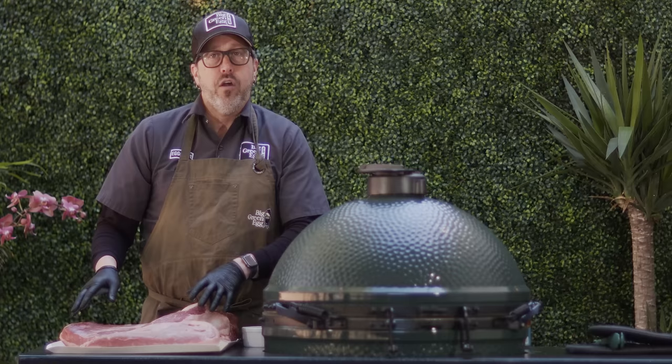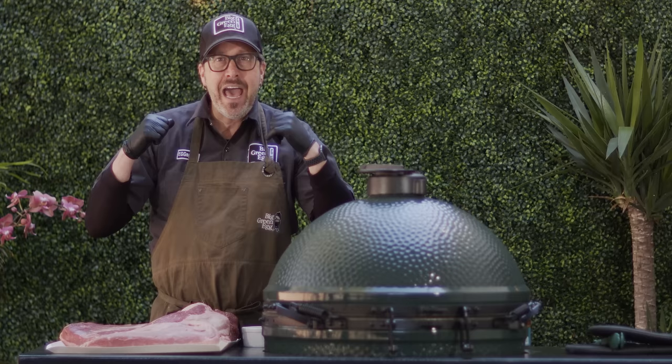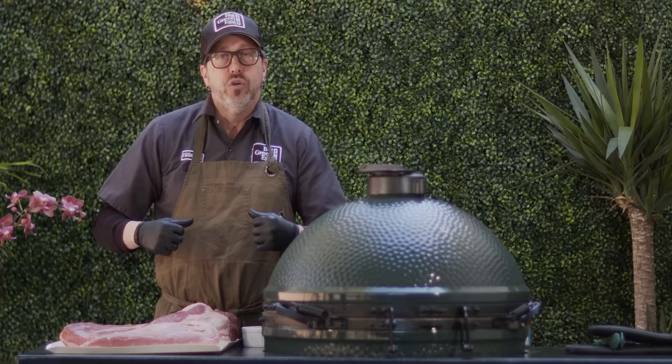But to talk about the muscle itself, it's basically the superficial and deep pectoral muscles on cows. So when you have the cattle, they don't have a collarbone like we do. So a lot of that weight, 60% of their weight when they're walking around, comes through that muscle. So it's got to have a lot of connective tissue in there. It's a tough piece of meat.